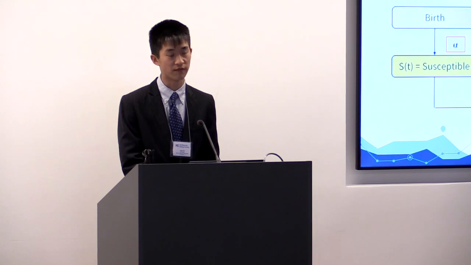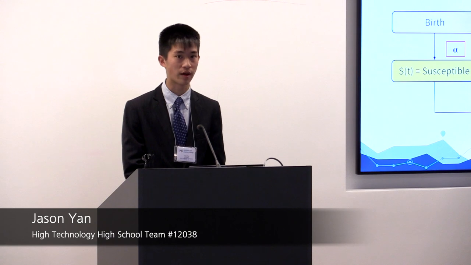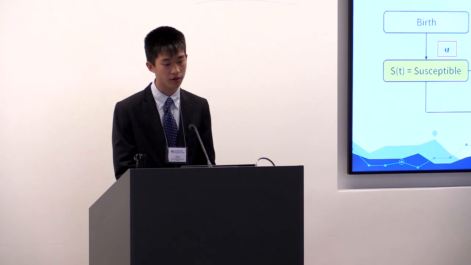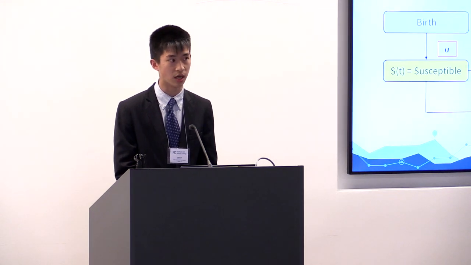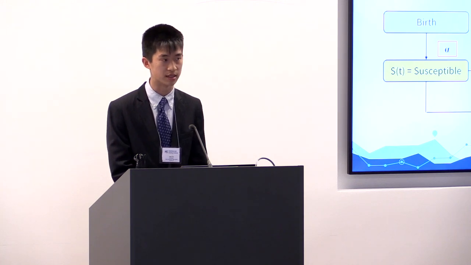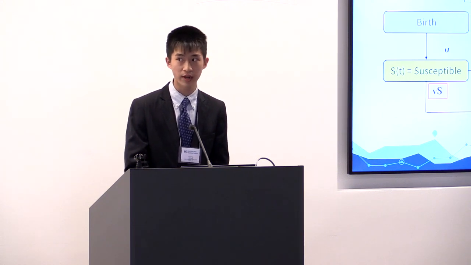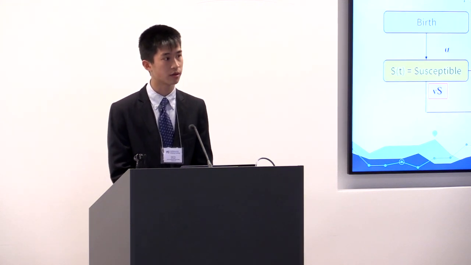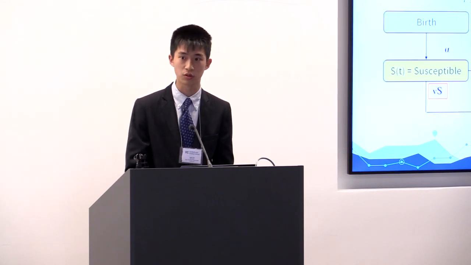In our model, birth occurs when people turn 11 years old — the peak age at which people first start to try nicotine products. Children have already been exposed to drug abuse through social media and peer pressure, so everyone is placed into the susceptible category. Therefore, the birth rate is the natality rate 11 years ago. The natality rate has remained relatively stable, so the birth rate is assumed to be constant at 0.00103 new people entering the system each month per person already in the system. People leave the system when they die, since people can smoke until death. The death rate constant is assumed to be constant at 0.0007, producing an outflow from susceptible, infected, and recovered directly proportional to the size of each group.